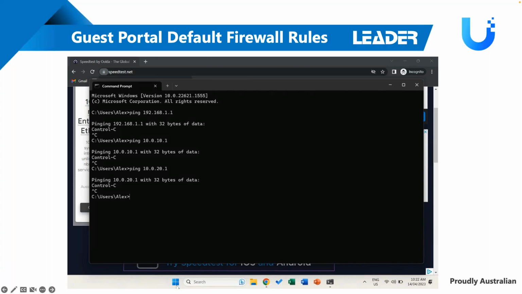Even if I try to reach any other clients on the same network. If we have two devices connecting to the same guest network, it will actually prevent those two client devices from connecting to each other. You can also choose to override that. If you have a guest that needs access to a NAS or something like that, you can enable that via the firewall rules as well to override that functionality. But by default, it makes it so that it's restricted and the guests cannot access each other.